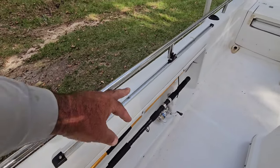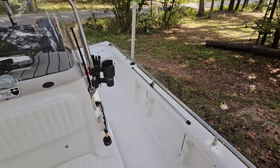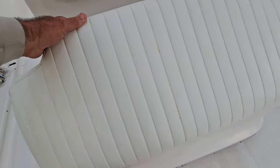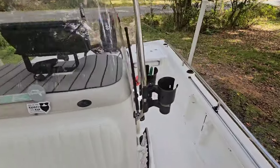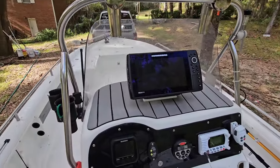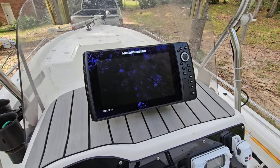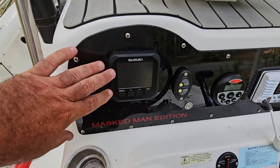This is a track for a bimini top. I don't normally keep the bimini top on the boat unless I'm doing a scallop trip or sightseeing; otherwise I keep it off so it doesn't get in the way. Center live well — they're cushions; I just got this redone with brand new upholstery. It's got a recirculating pump and an aerator with an air stone in there. And of course the windshield, some more cup holders.